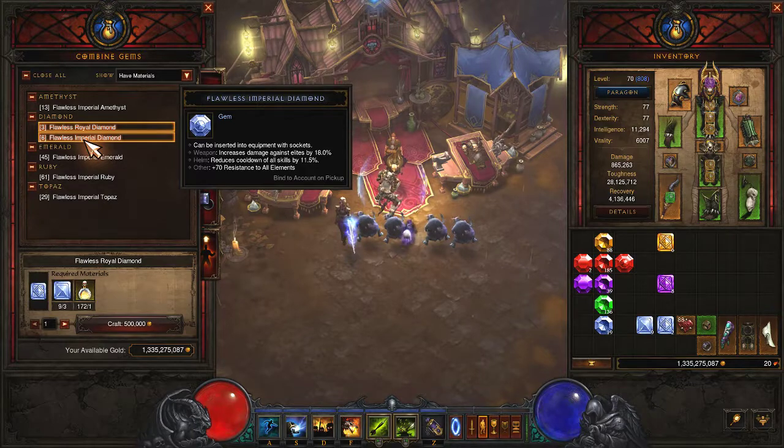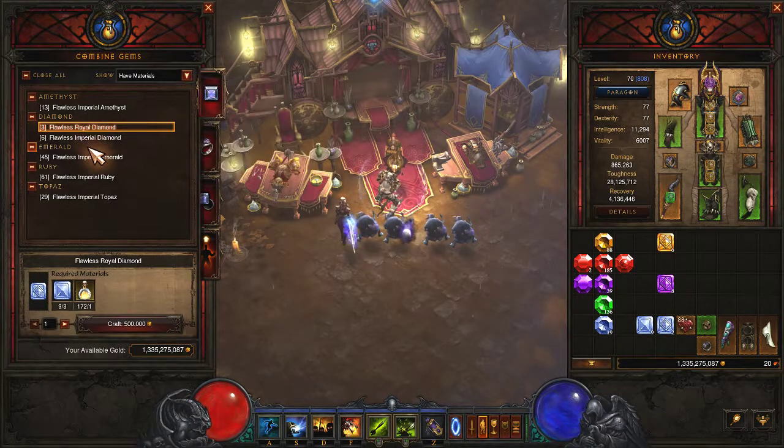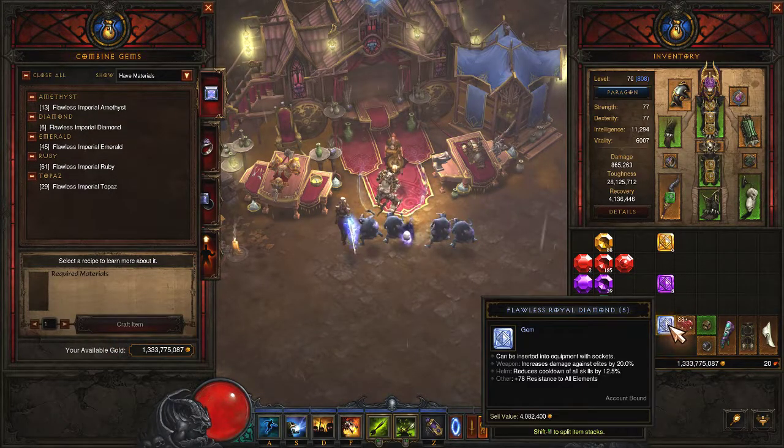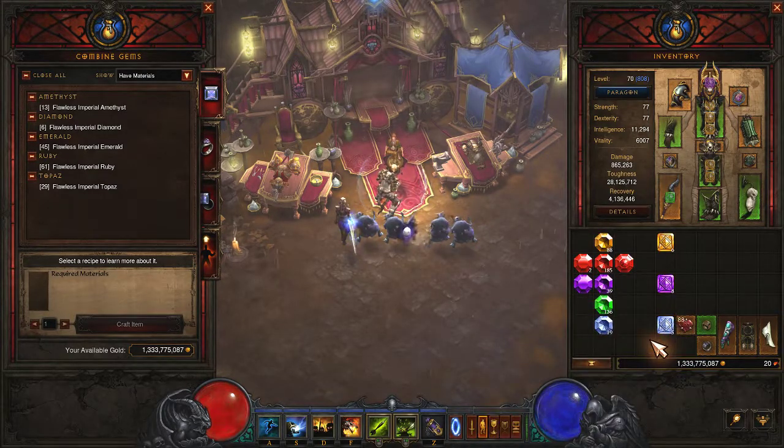Oh, wow. I don't have the recipe for it. I gotta have the recipe for it. Yeah, I agree. That's what this is. So eventually when I get 9 of these, I'll convert these over to the yellow gems also.